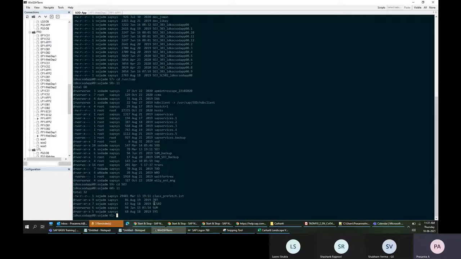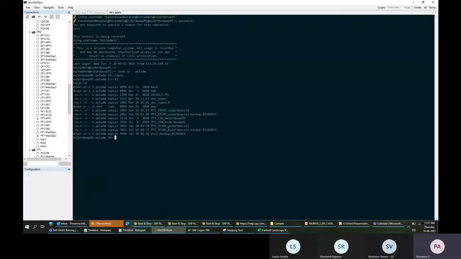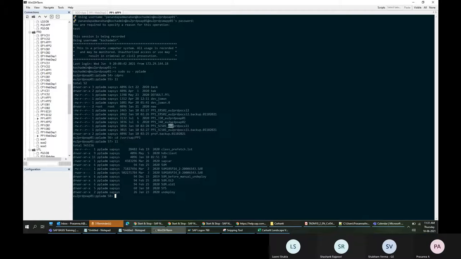So even if one of the VMs goes down, the server is not affected. If you go to USR SAP PP1, you would see only J30. You would not see SCS in this folder, because SCS is running on a different VM.